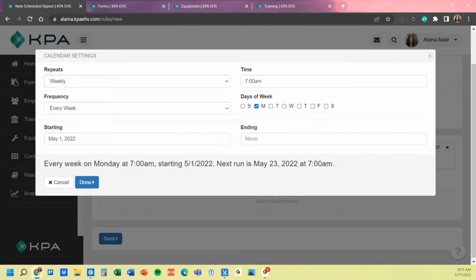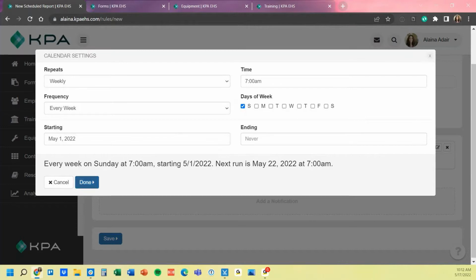And in this case, I actually want to run a true full week of the last 7 days of responses. And I'm going to start with Sunday. And I'll kind of explain this in just a moment once we pop into the form responses and pulling that data. Because the way that pulls is it pulls from the last 7 days, and it actually runs on the actual date that you run it. So if I wanted it to run on Sundays, I would just choose that as Sunday. And you can see, again, it automatically calculates that the next run would be Sunday, May 22nd.